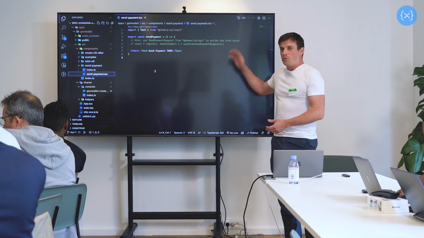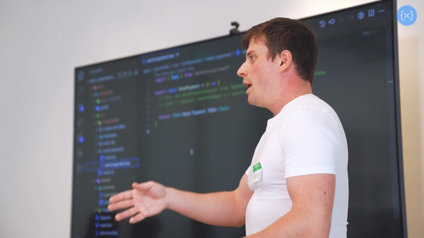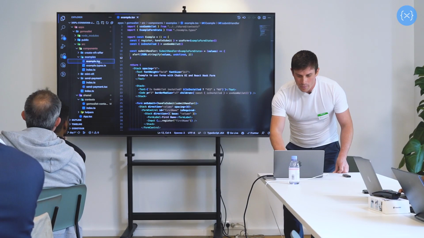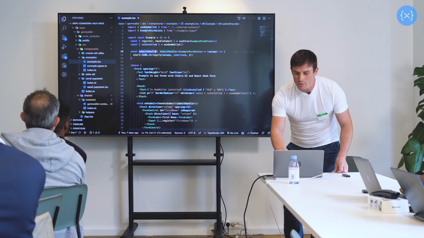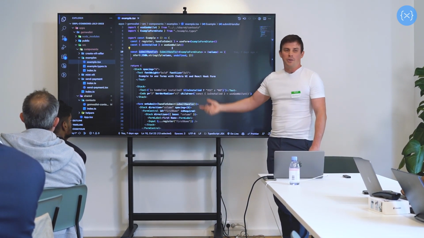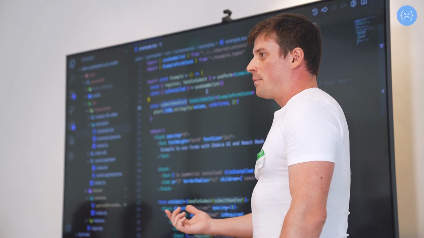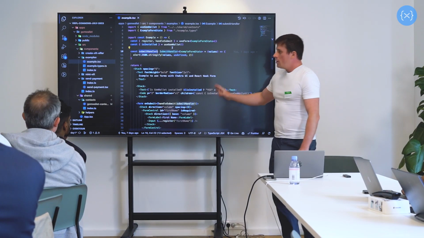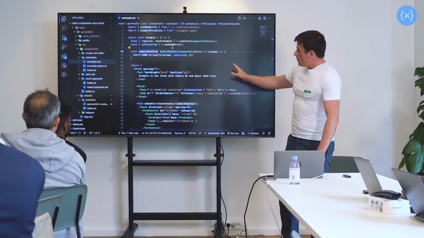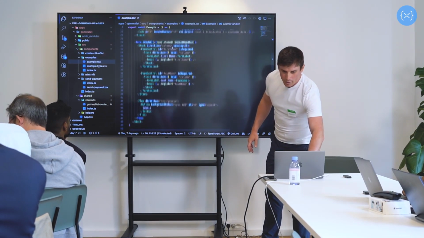And this is where we have to write an equivalent code to the example.tsx, except that in the submit handler function, we will not use the alert, but we will use the send payment function provided by the GemWallet API. So it will be very similar, except the submit handler and except the form that we have below.